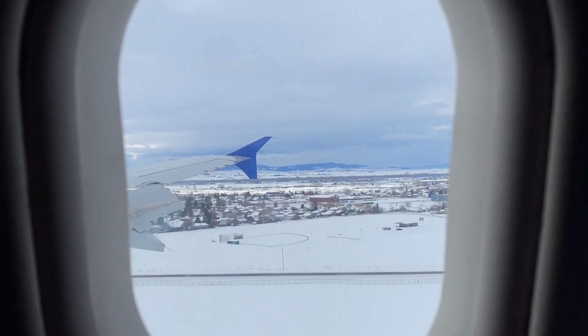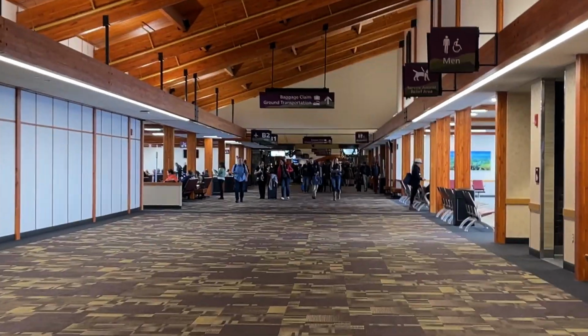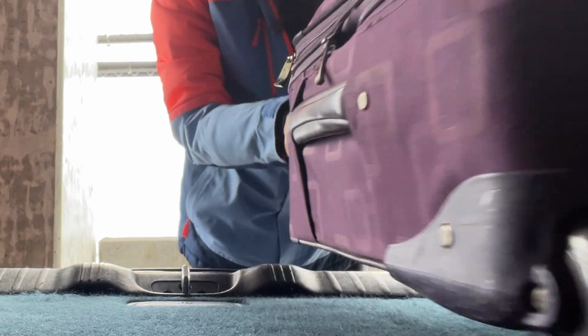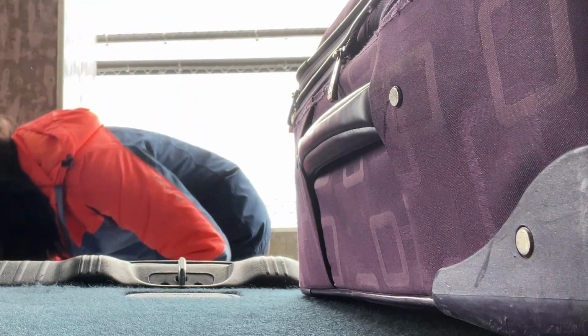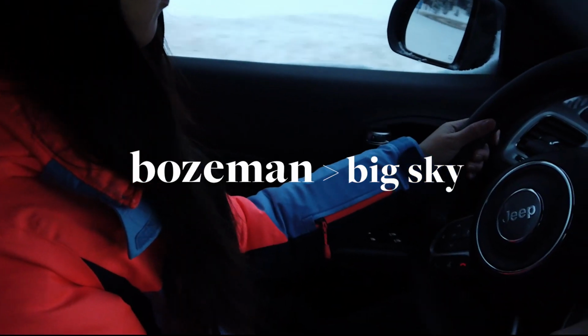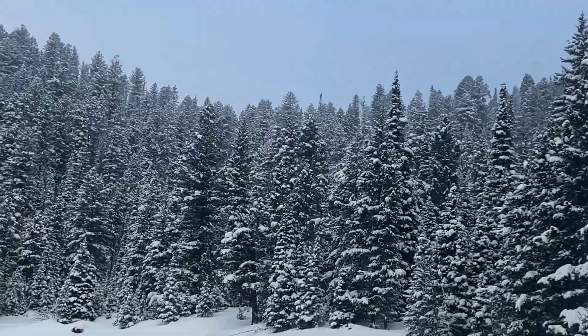I've never really been to the Midwest or had that much interest in nature, to be honest, until I started skiing. And Big Sky is one of the biggest mountains in the US. It totally lives up to its name. But what I discovered is that there's actually so much to see and do outside of just skiing and snowboarding. We spent a jam-packed week in Montana, and I feel like we only touched the surface of all the fun things that there are to do here.